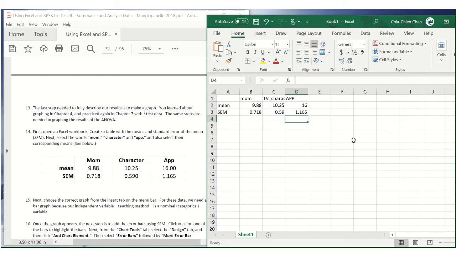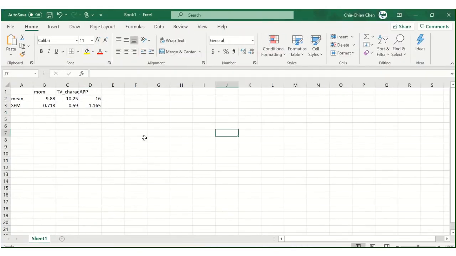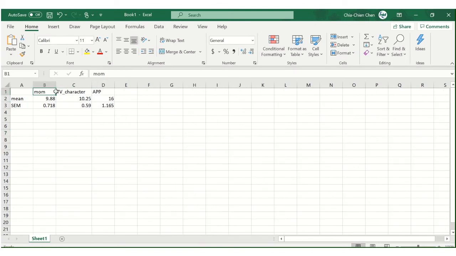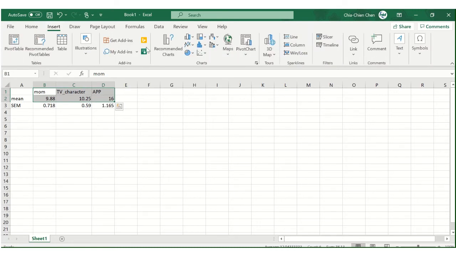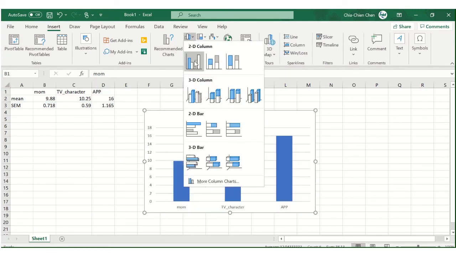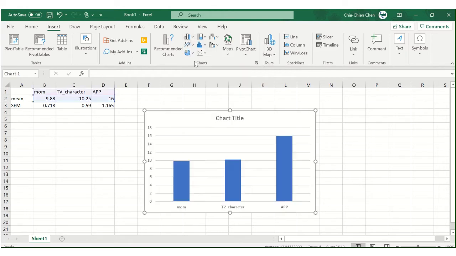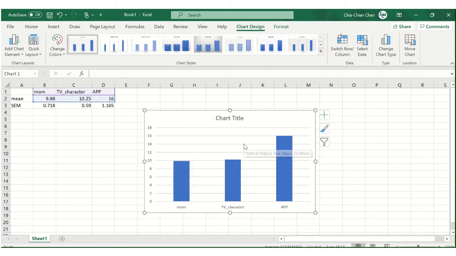Okay, now we don't need the textbook anymore. I'm just gonna do it from here and show you. Okay, now you highlight this and then go to insert and then go to the 2D column bar chart. Okay, now the first thing you want to do is get rid of the grid lines.